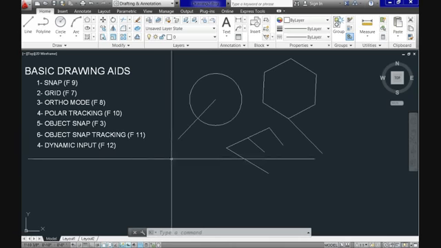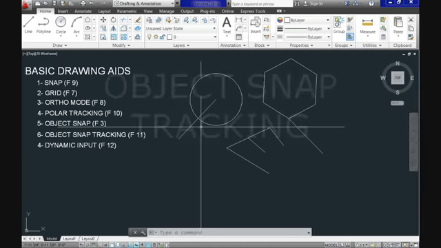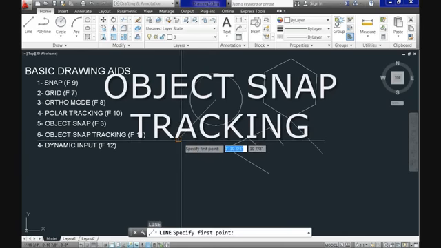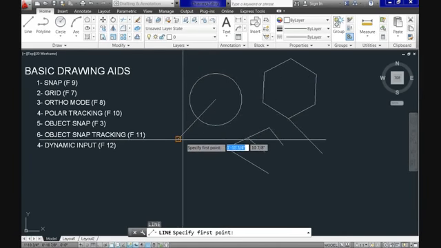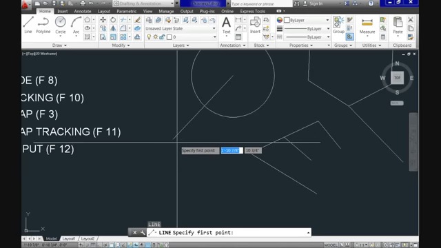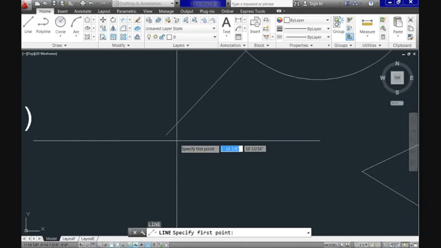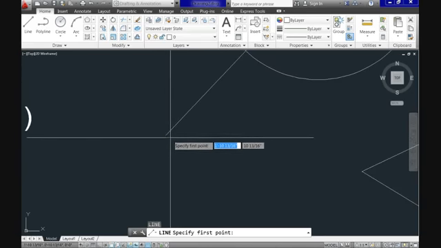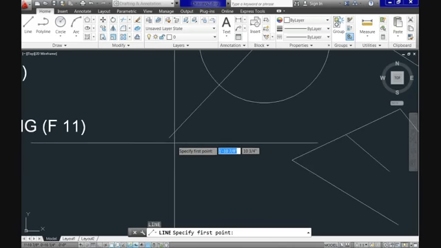Our next drawing aid is called object snap tracking. Basically, this is a mode that provides horizontal and vertical alignment paths for locating points after a point is acquired when you use object snap. As you can see here, I'm using object snap, but there is no suggestion path right now.